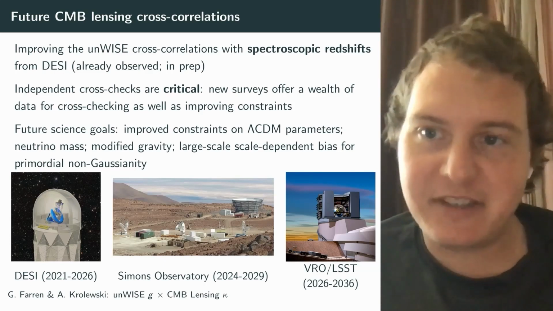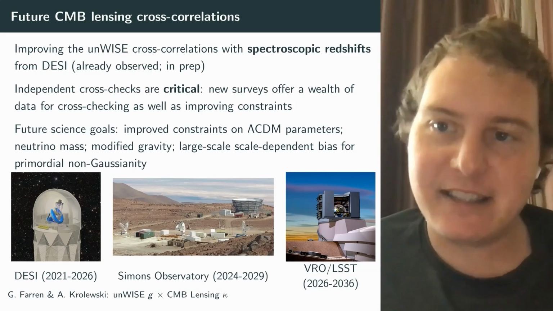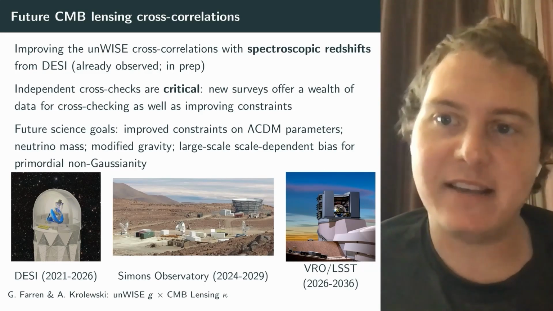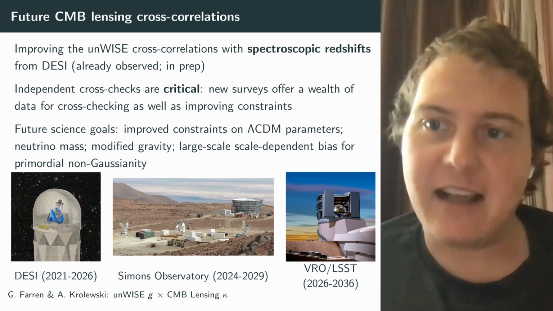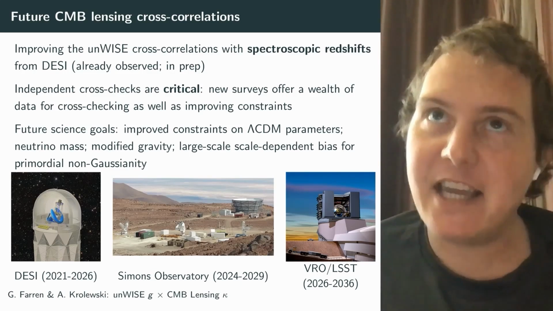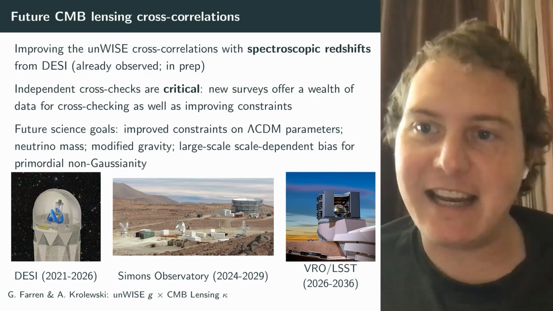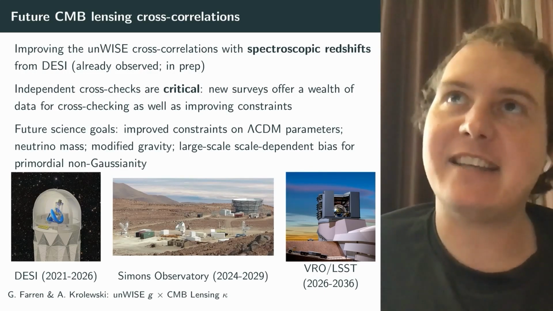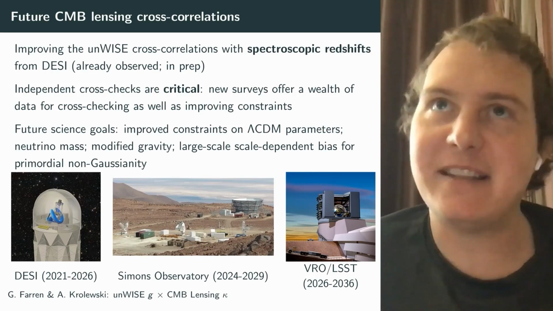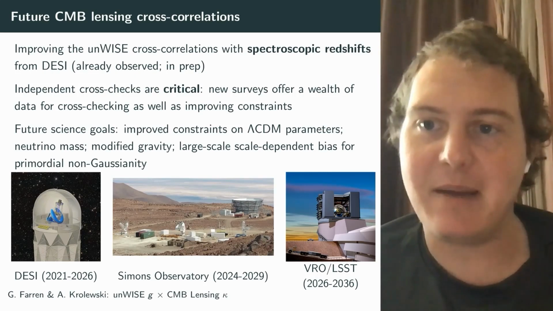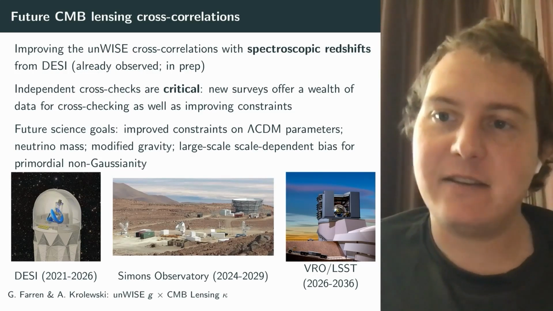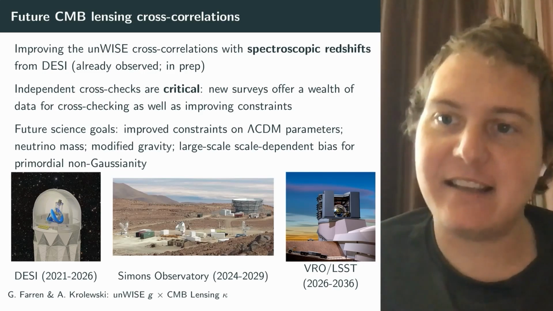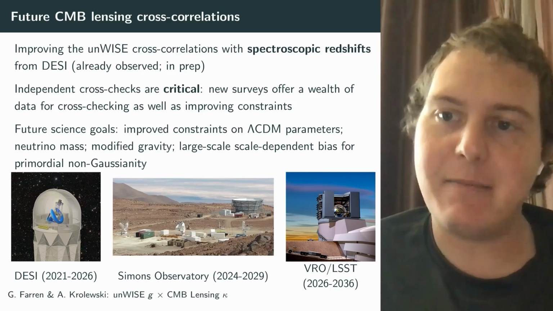And finally, as we've discussed in a few places, our scale cuts are removing quite a bit of signal to noise on small scales. Therefore, we're excited about continuing to improve the modeling to try to recover some of this small scale information. This is a big topic in cosmology, and I wouldn't say that we can necessarily get all the cosmological information from that signal to noise because some of it will go into the nuisance parameters, but it's quite possible that we can do better than what we've done and try to add the small scales as an independent probe of the matter distribution.